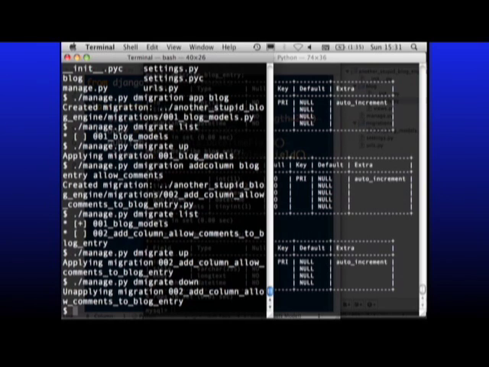Now, down is something which, it turns out, is really handy to have in a migration system for a number of reasons. First, you've got stuff in production, you migrate up to the most recent version of your app, you realize that you've screwed everything up horribly and you want to roll back to that previous version. This means that you can do that. But actually, much more importantly, it's a development tool. It means that in development, you can add columns and add tables and all sorts of things like that. And then if you decide that that wasn't something you want to check into Subversion even, you can then revert that. You can go back down again and get back to the stage you were in beforehand.